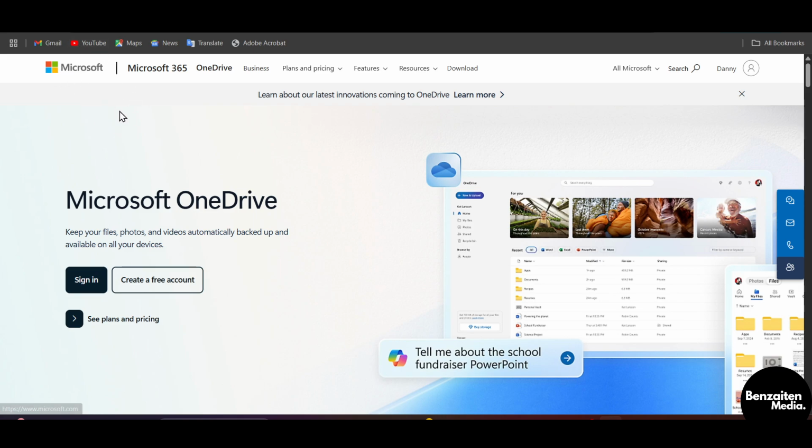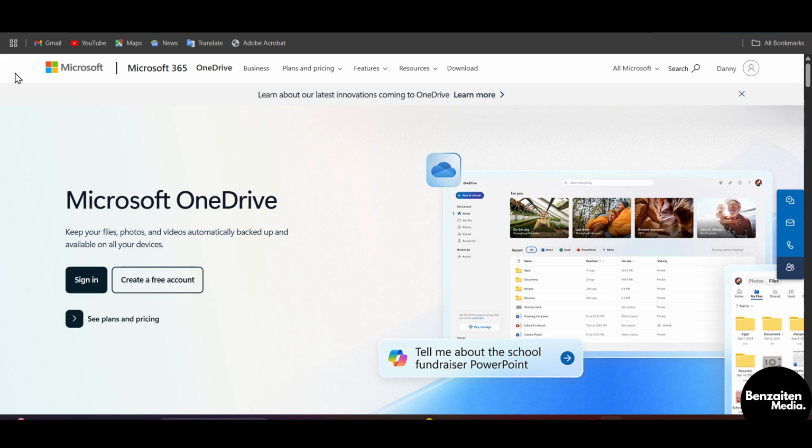Click on that website and after that, you will be redirected to the login or sign up page of Microsoft Accounts. So if you are new there, just simply click on create a free account and then enter your email, password and other credentials to create your new Microsoft Accounts account. But if you already have an account, click on sign in and then you will be automatically logged into the Microsoft accounts. Now, after coming to the Microsoft accounts, on the left side, you can see the app launcher.